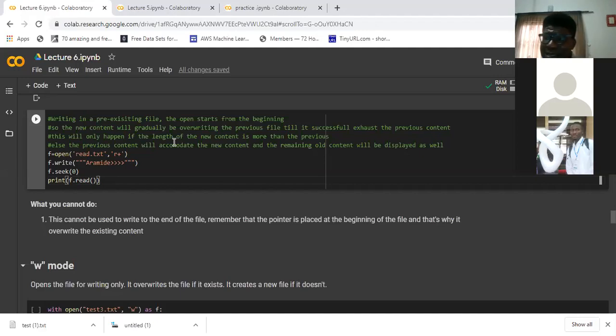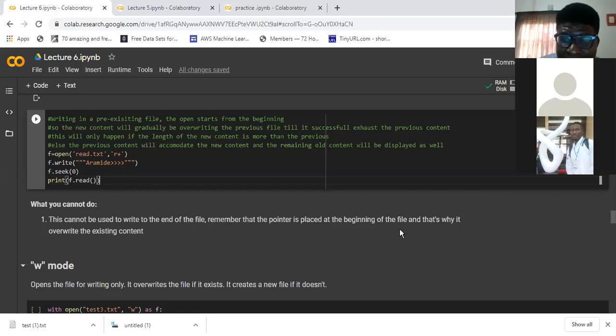But if what you're writing inside the file is not up to what is there, everything that you're writing will be there. It will definitely truncate whatever was in the beginning. Then once you're done with what you're writing, the remaining part of what was in the file before would be there. You understand? So what you cannot do with R plus, this cannot be used to write to the end of the file.